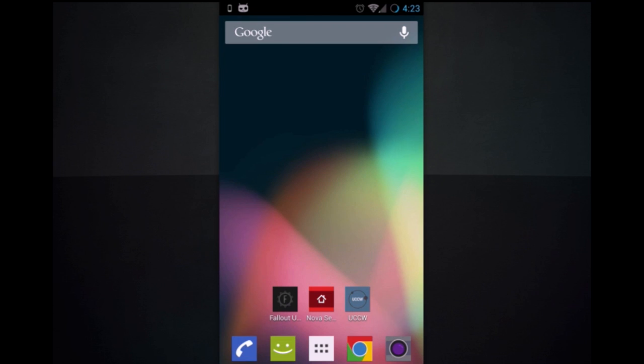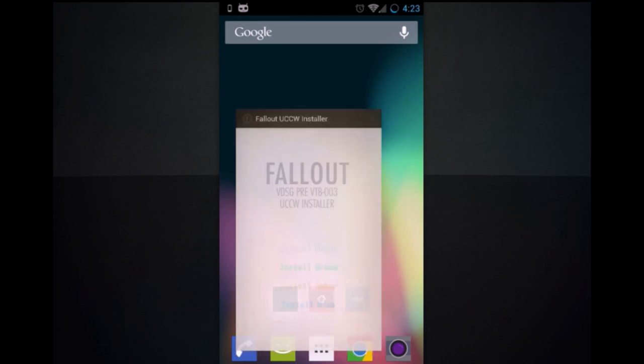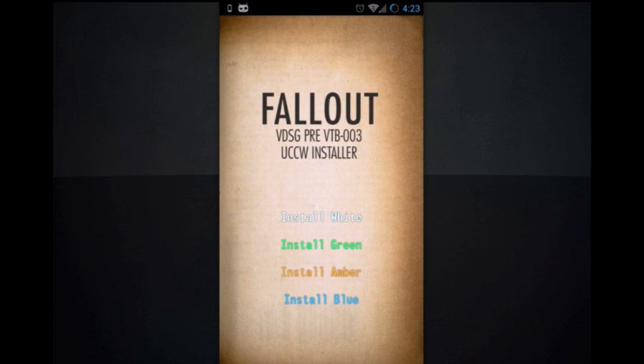Alright, let's go ahead and say you've got my app. Go ahead and install it. This is the free version, so none of these will work. But if you have the paid version, you'll have the options to install whichever color you want. You can install one or all, and you can also uninstall them through your Manage App settings. So that's nice. But here we're just going to install white, and I'm going to show y'all how to do everything with just plain free white version.